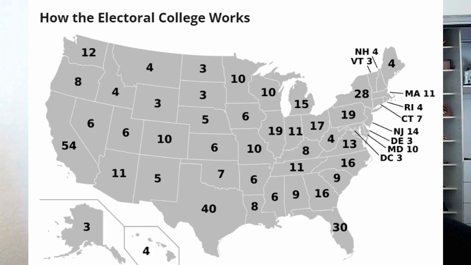The second state that has the most electoral college votes is Texas. There has been something interesting occurring in Texas in the past couple of election cycles. Barack Obama lost the state of Texas by 12%. That's a really big loss. That meant that the state really voted for the Republican candidate.